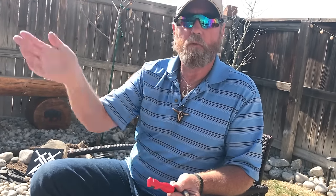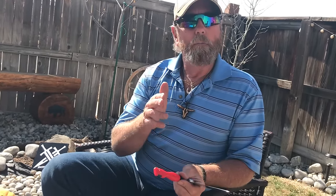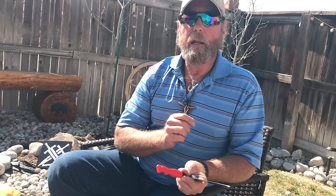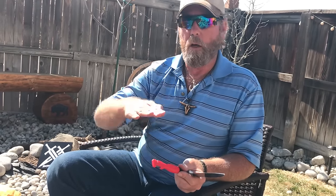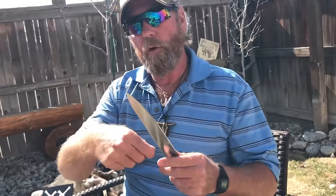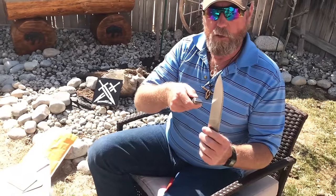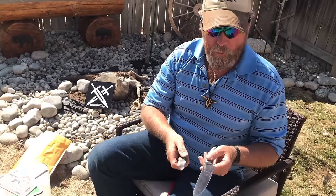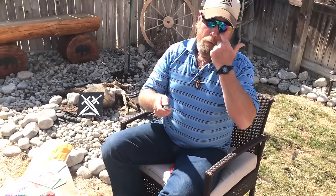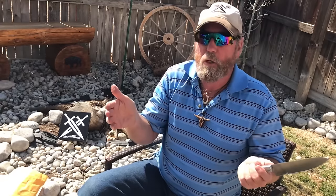He likes the word destroy because it makes people think 'oh my god it destroyed his blade.' Was it misused and did he destroy the cutting edge? Yes — I can do that with any sharpener. I can do it with a whetstone, I can do it with a steel. With a steel: all I have to do is take the knife I'm sharpening, tip it in far enough, and I take the cutting edge off. You can take the edge off of a knife by using any type of sharpener incorrectly — absolutely. That's why: human error.